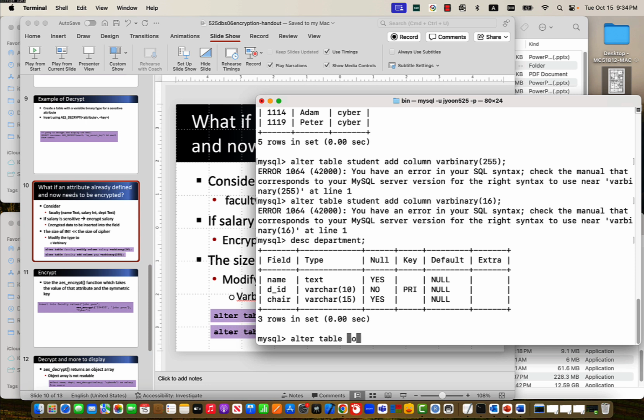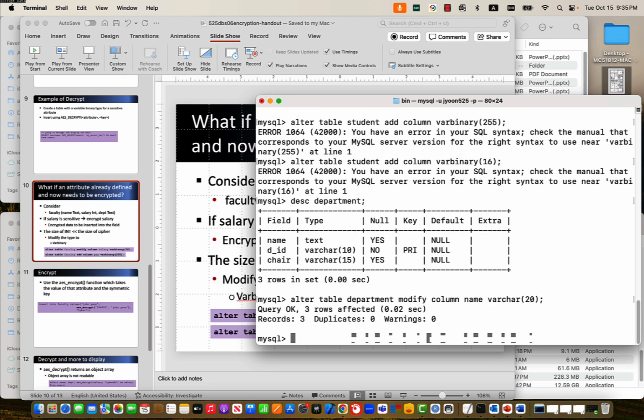Alter table department modify column name, primary key, so name, and then if I say varchar 20, well, that should work.